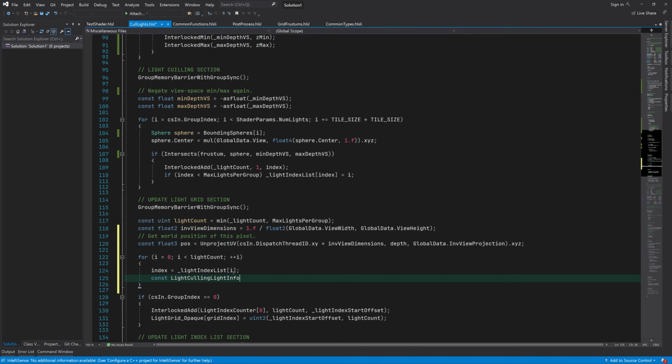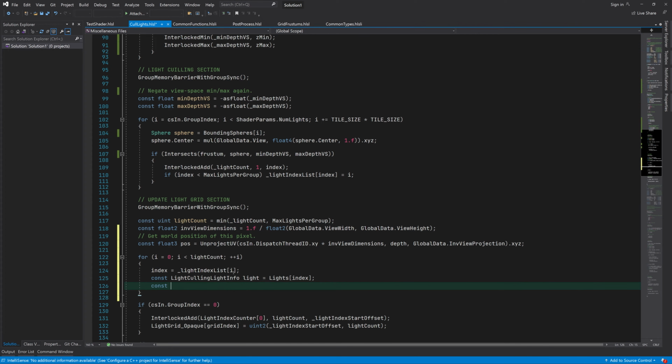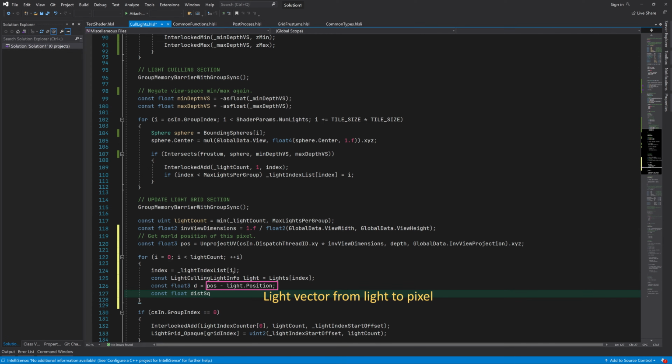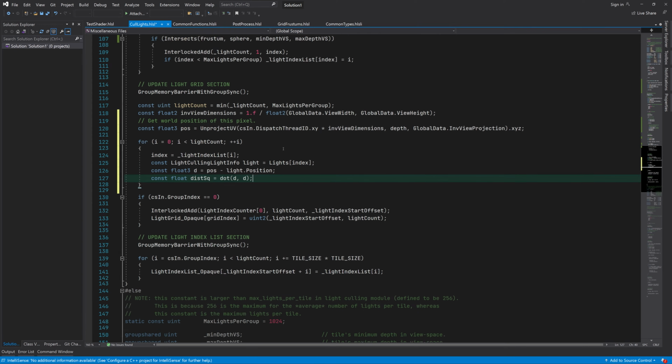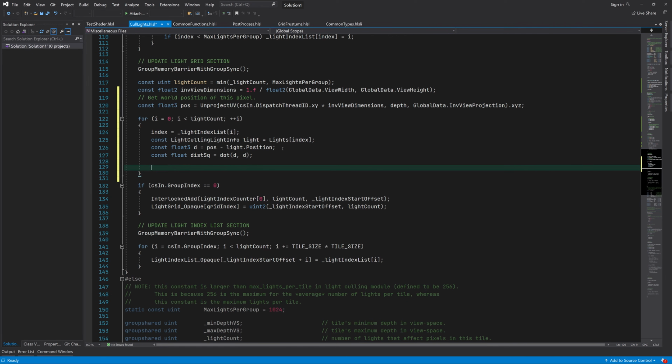Then we get the position and direction of each light in this tile from the light-culling info. We can use this information to determine if the pixel is in range of the light, and in case it's a spotlight, also if the pixel is within the spotlight's cone.